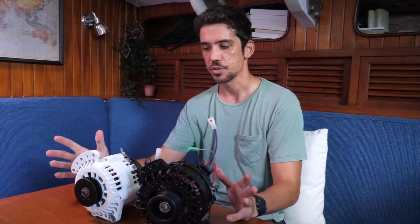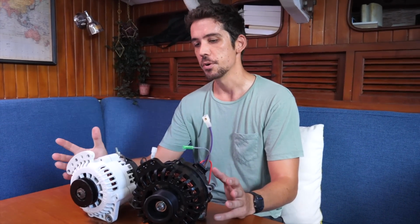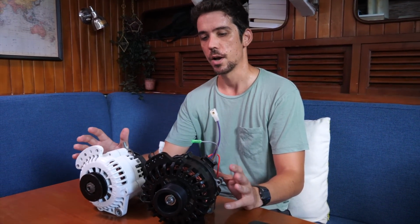Because we've had so many failed alternators and charge controllers, we actually have a litany of controllers and alternators on board because we've had them repaired or bootstrapped or kind of got them working as a spare in the past. So we have the opportunity to do a bit of a side-by-side because we have so much crap on board right now. Side-by-side, straight away, you can see they're rather different units, obviously. But a few things jump out at me straight away.